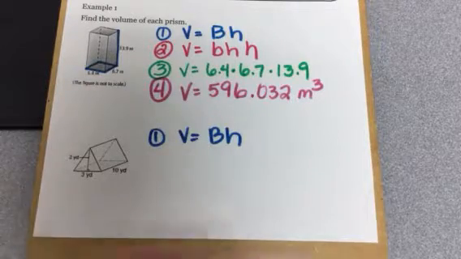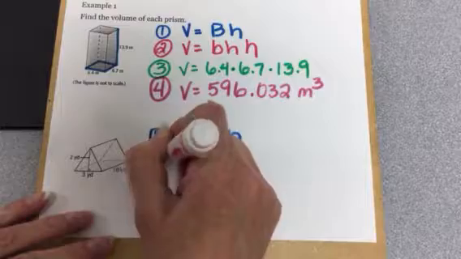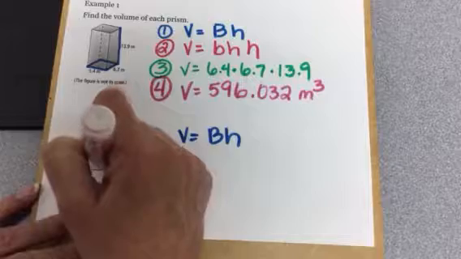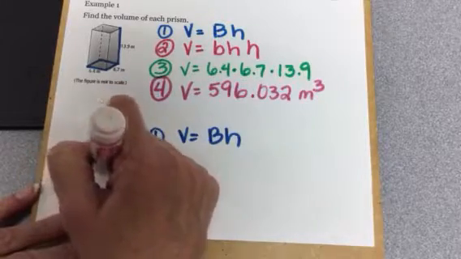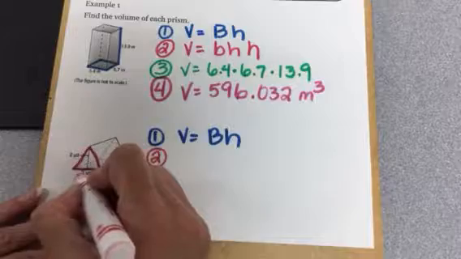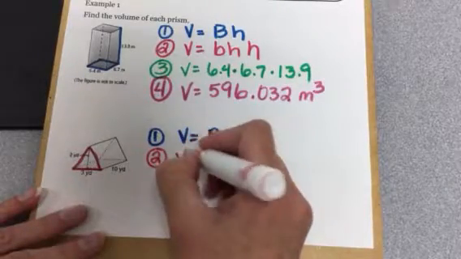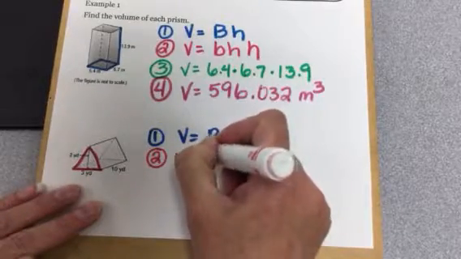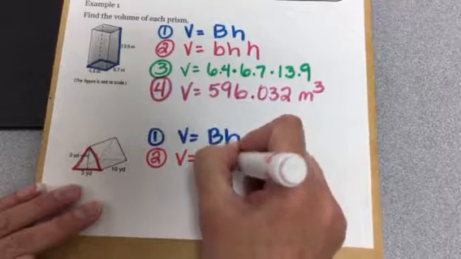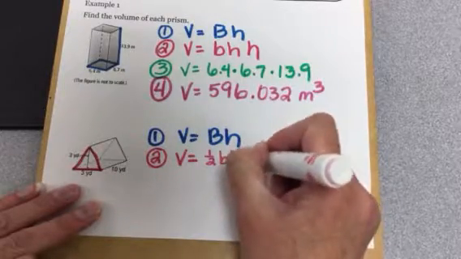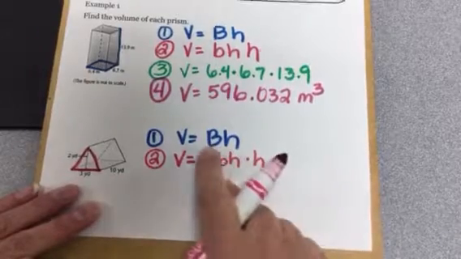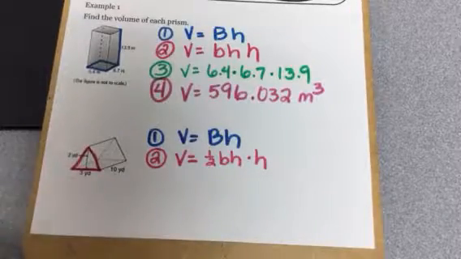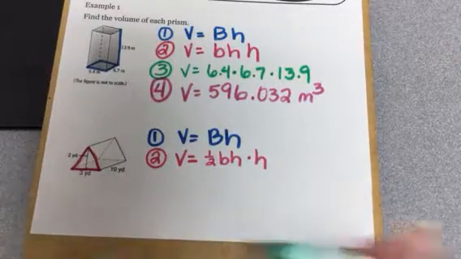Step 2 is going to be to change the formula. Now notice, this shape does not sit on its base. This triangle is actually the base of this shape with its own base and its own height. So now I have to plug in the formula for the area of a triangle, which is 1/2 base times height, and then we don't forget times the height of the whole figure. Area of the base, 1/2 base times height of the whole figure. Now we have to go and plug our values in.